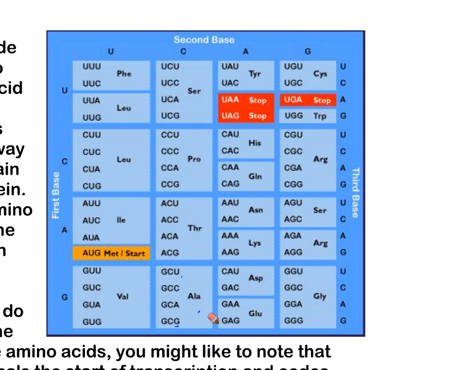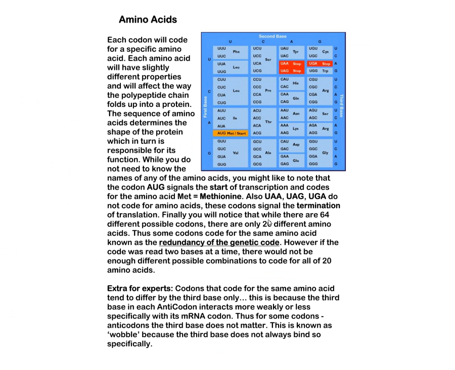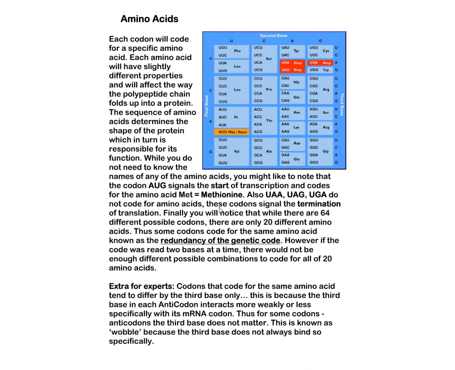So hold on, I'll just zoom out. Get rid of all that. You might want to know that the AUG is the start codon. There are also a few stop codons here: UAA, UAG, and what have we got? The UGA are stop codons. These are codons that don't code for any amino acids and signal that it's time to finish. That's the end of the mRNA or the end of the coding sequence, and that protein is done.